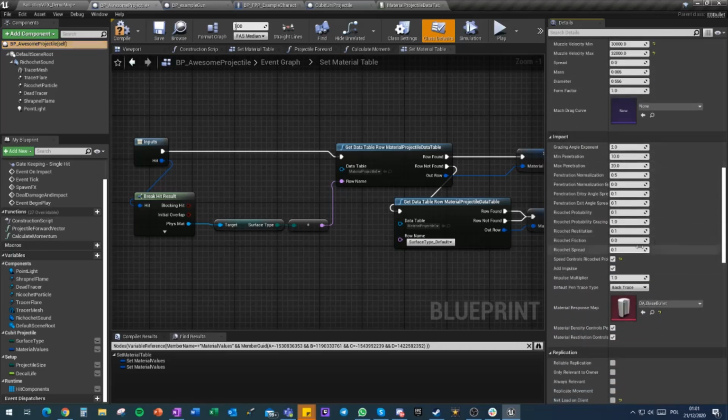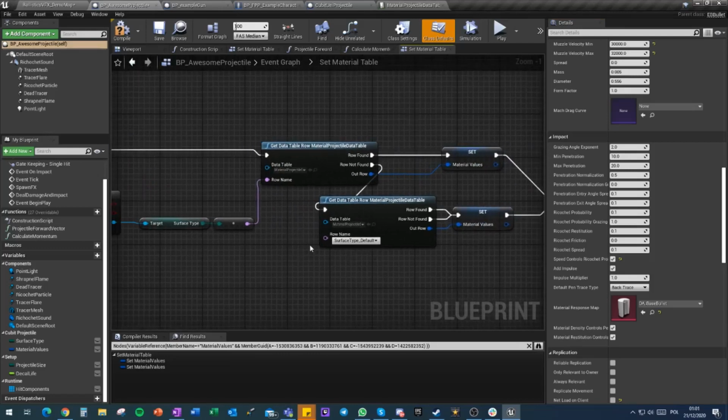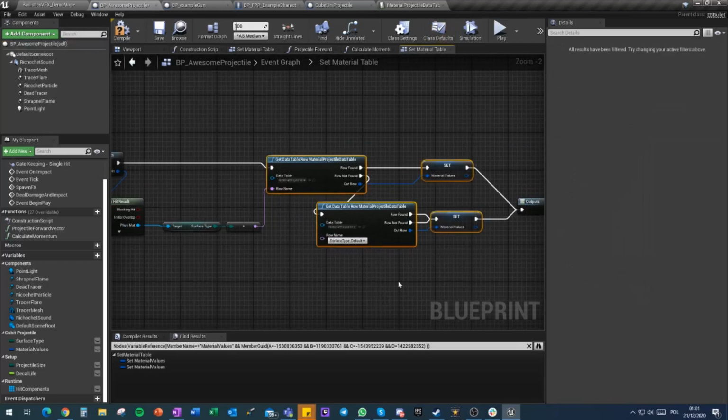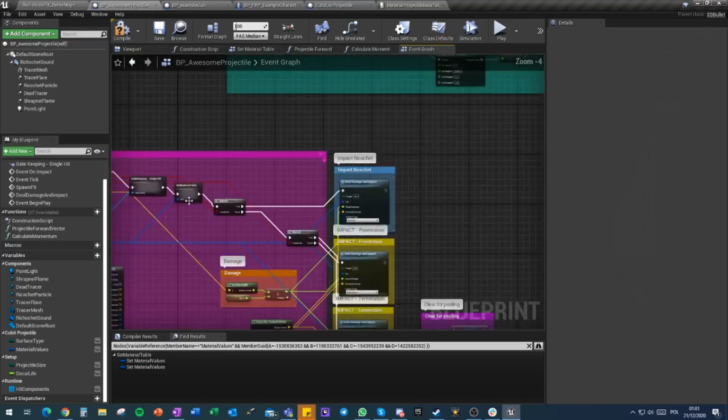So how it should react based on what it hit. It might slow a lot more when ricocheting from mud than it would from stone, obviously, or other soft materials would stop the ballistic, slowing it down a lot more. But I'm not doing anything with it. I'm just saving this value just in case I ever need it.